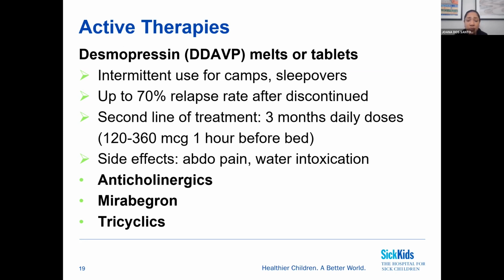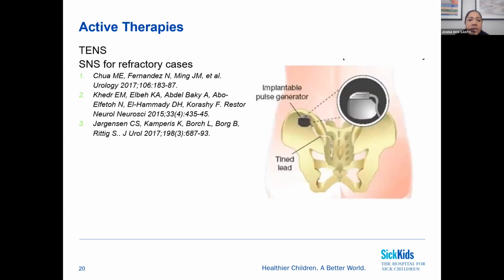As a third line of treatment, we do associate anticholinergics to DDAVP, as Dr. Young also discussed. And in cases with underlying overactive bladder, we may do mirabegron as well instead of oxybutynin, especially if they have constipation. And we rarely use tricyclics or amitriptyline due to low rate of success and high toxicity profile, including cardiotoxicity. Other therapies to consider for refractory cases will be transcutaneous neurostimulation and sacral neurostimulation. And in those cases, we typically order a urodynamics and a spine MRI before considering SNS.